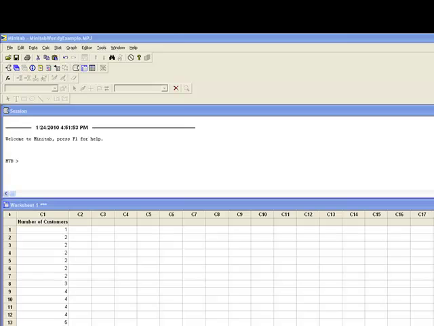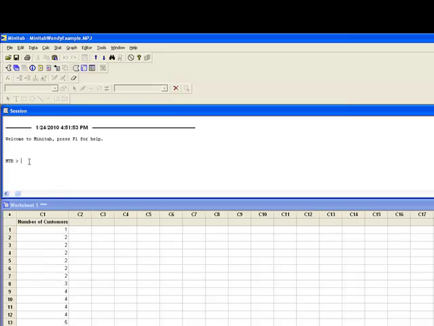What we see on the worksheet part of our Minitab is that on day 1, they saw 1 customer. On day 2, they saw 2. Now, I took the data and sorted it. So really on day 1 it might not have been 1 customer. It might have been this one right here, 5 customers. But I sorted it from smallest to largest. So how can I find out how many times we saw just 1 customer, how many times we saw 2 customers, how many times we saw 3? We do our tally command.